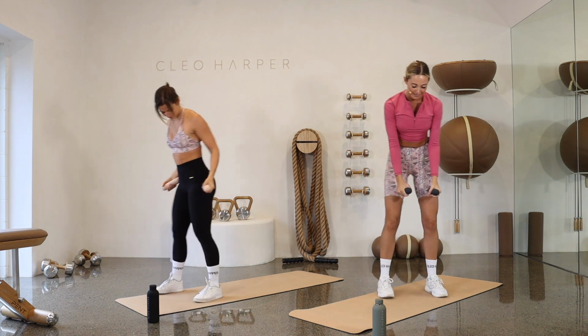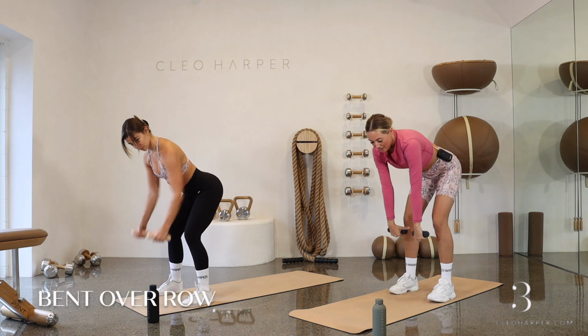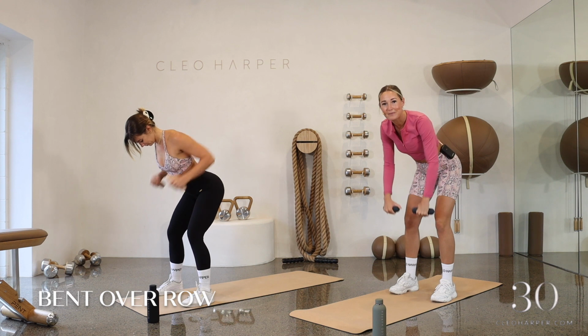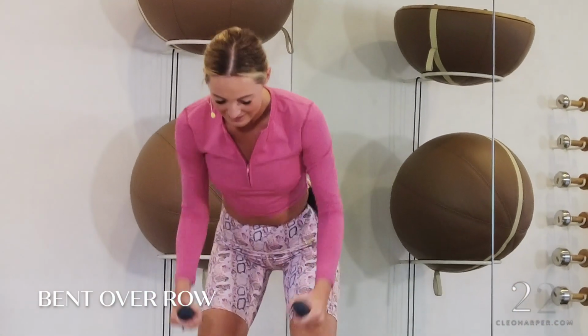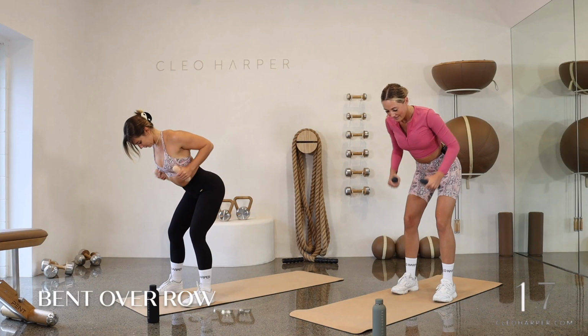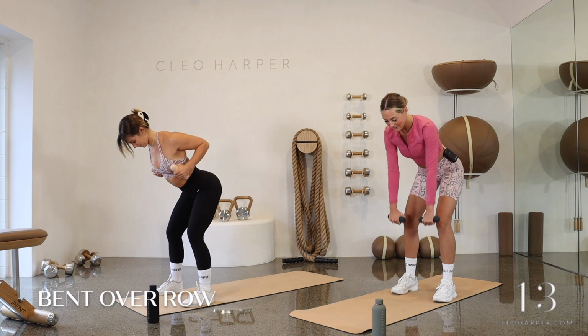Bent over row. Feet hip distance apart. Let's hinge forward through the hips. Okay, palms facing in. You're going to reach those elbows back as you turn those palms in. Really try and press those elbows up nice and high to the ceiling. Squeeze those shoulders back and then release the arms back in front. Let's go. You got halfway.